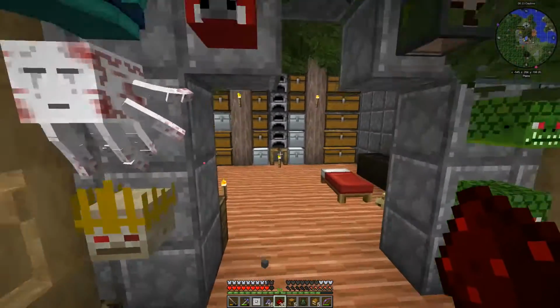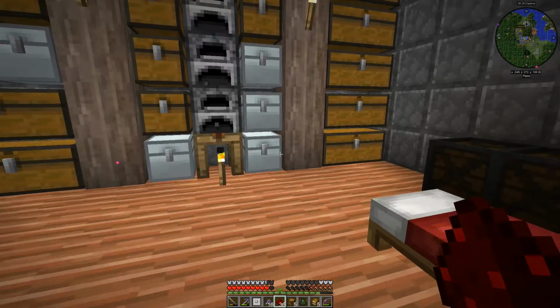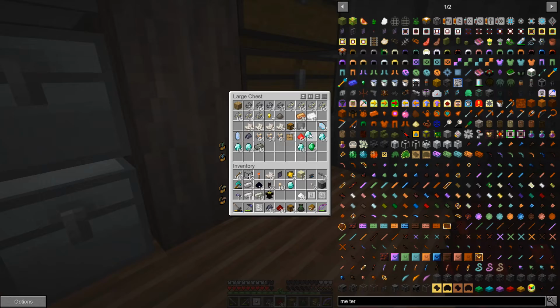I can smell it. Can you smell it? Can you smell what the rock is cooking? I don't know. Alright, what do I need? A diamond. Just one. Okay.